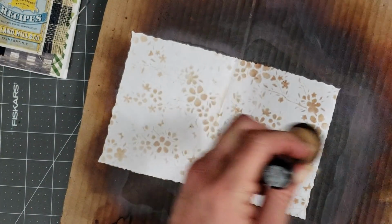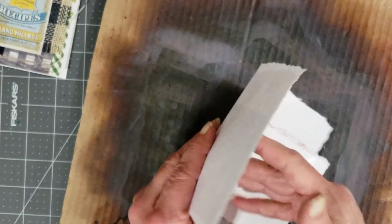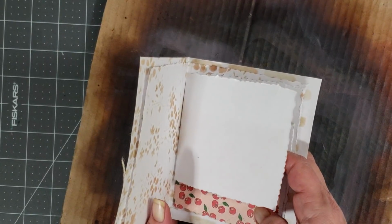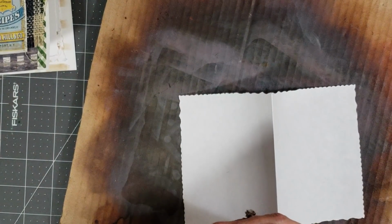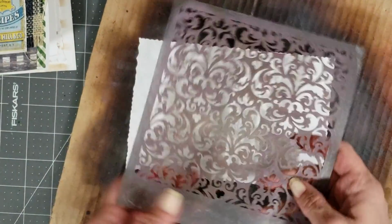Okay, so we've got the stenciling on that one. Okay, so let's just see what it looks like. So we're going to do that. And we already have some stenciling on that one. And then I think I want to stencil the outside of this one. So let's do a different stencil. I have this little stencil. Let's do this one.